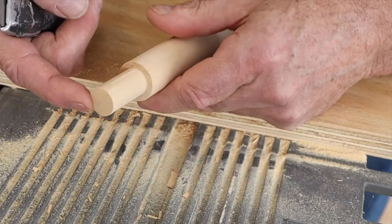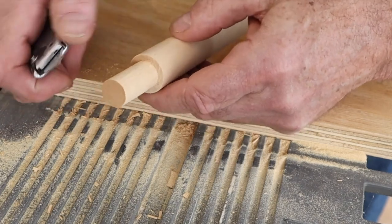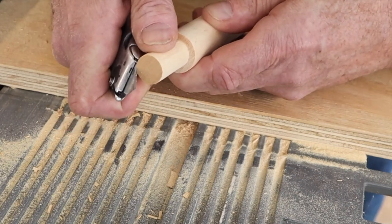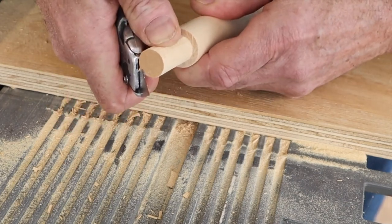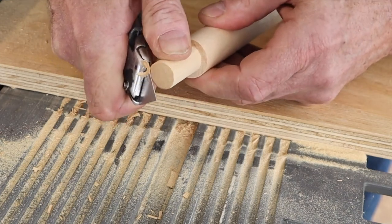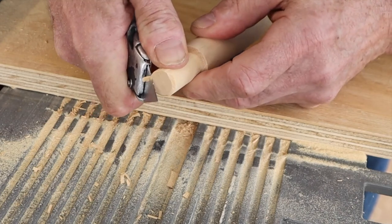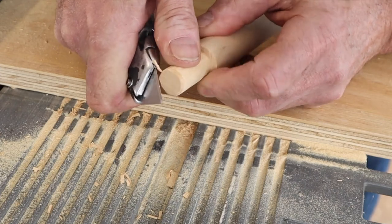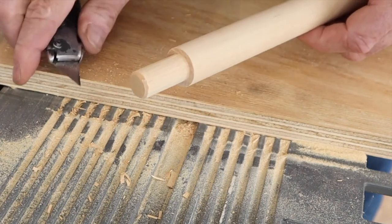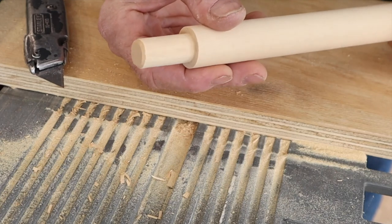The last thing you want to do to finish off your tenon is to chamfer the end. You don't want it square like that. It just doesn't look right. So I do this with a knife. No power tools are necessary. You can just carve that. I'm actually doing it in an awkward position so that you can see better, but it still works for me. Just carve a little bit at a bevel all the way around there. It's called a chamfer. And that's it. Got a nice finished look to it. You've made your spreader dowel when you get to that point.